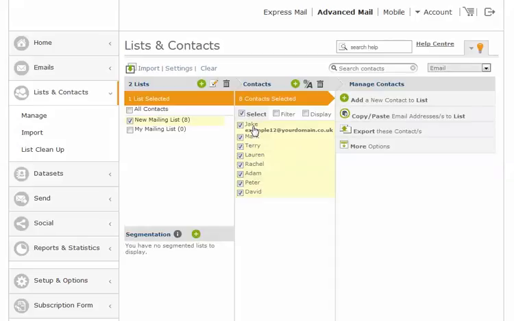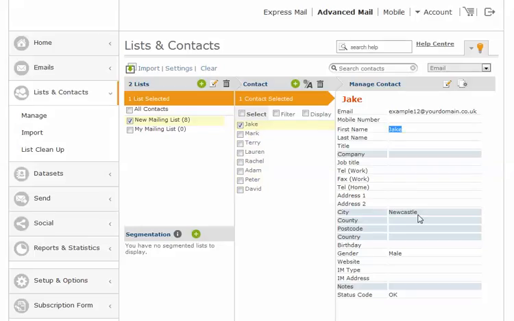So if I click on one of the options for the subscribers, we can see the first names displaying, we can see the city, and also the gender as well. So that's just some really simple information. So we're going to create a more targeted group, because if we go down to the different sections, we can see the other one, which is Rachel, is actually based in York and also a female.